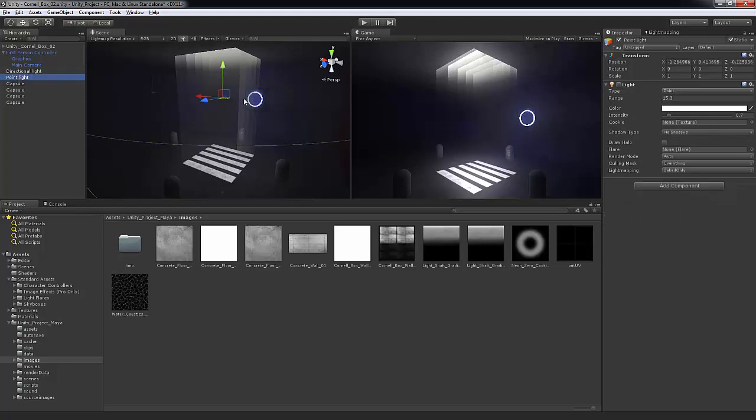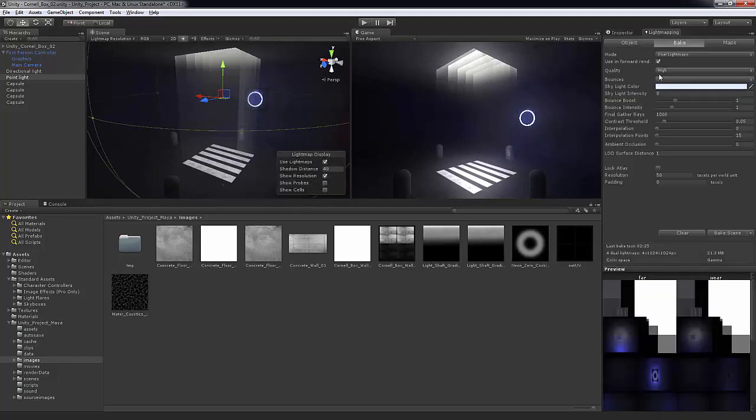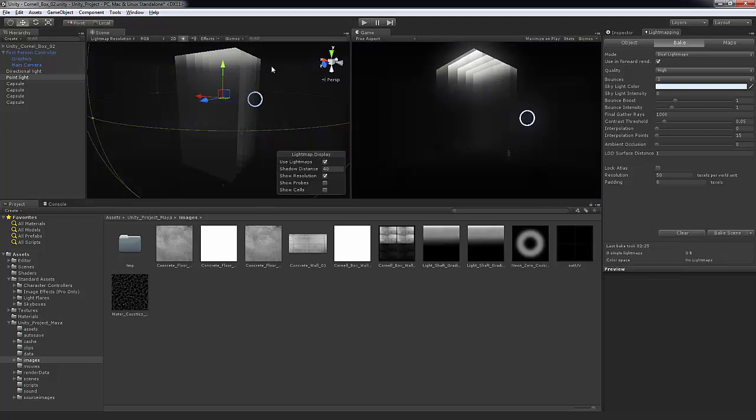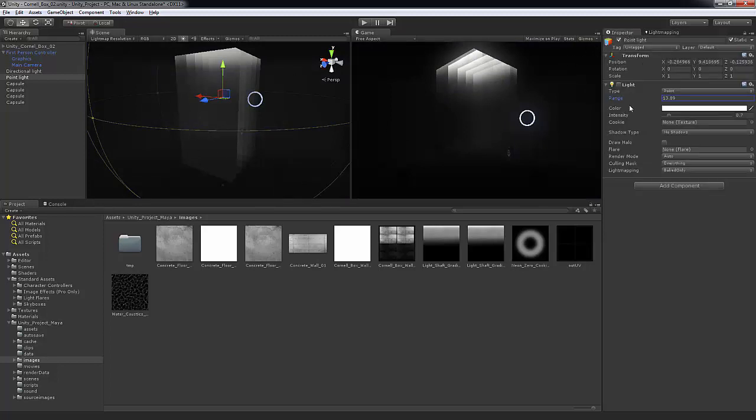In order to do that, I'm going to have to increase the range here of my point light in the scene. And if you'll notice, it's not doing anything. And the reason it's not doing anything is because the light maps have taken over. And in order for me to see interactive lighting anymore, I actually have to clear those maps out. And then now my interactive lights will have an effect once I turn them on, all right?